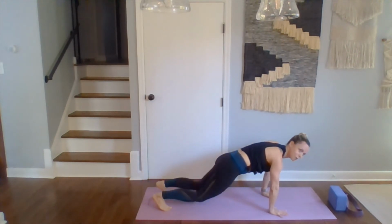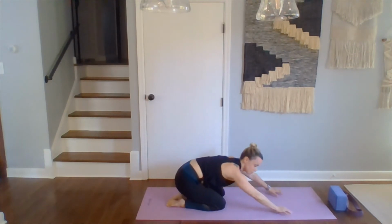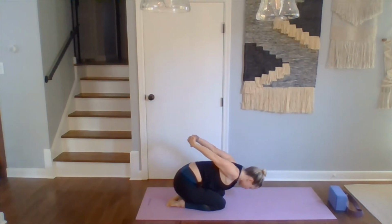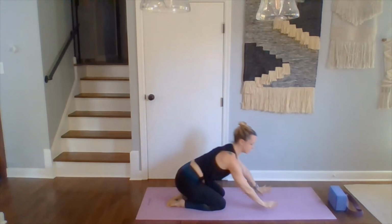Nice job. Go ahead and drop those knees, and then we'll come back into child's pose. So we're pushing back into child's pose. Take a nice slow breath here. Maybe bring your arms back and lift it up. Drop the head down. Good. Open those arms up. Breathe. Good. Coming back to hands and knees.